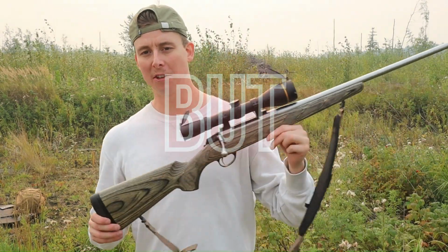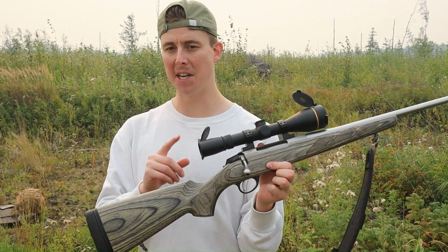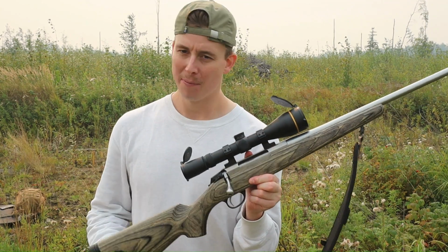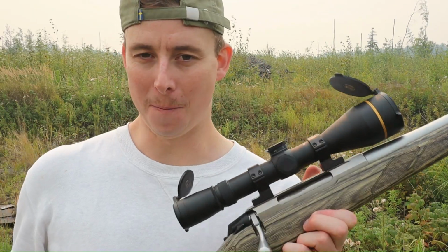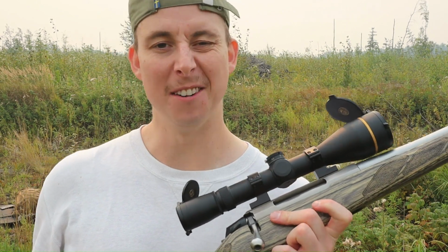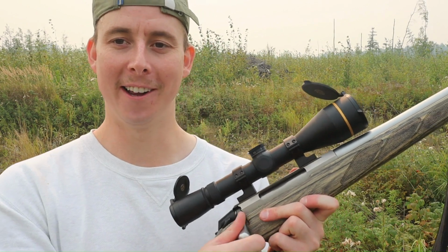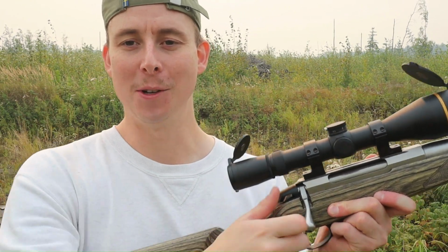If I was to be incredibly hypercritical, and if I had to choose one thing that I would change about this rifle, and even still I wouldn't, there's a way to mitigate it. A couple of years ago, I had a 140 inch or 150 inch white-tailed deer. He was probably out 200 yards. You can hear in the video that I posted, it was minus 20, sound was carrying like crazy, there was no wind, and you can hear this.